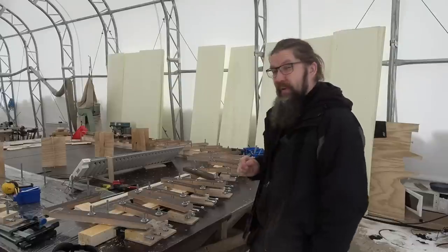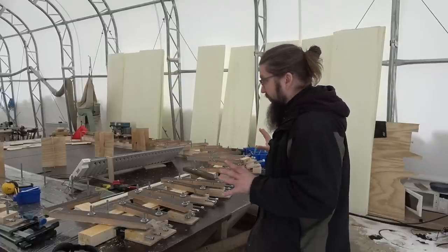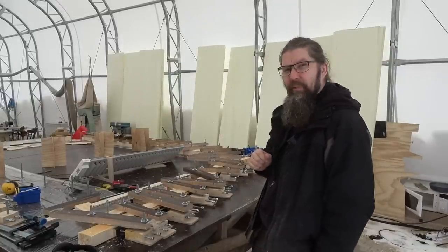However, as mentioned, I need to remove all these rods and move the whole thing this way to be able to fit the other side on that end. So that's going to be interesting.